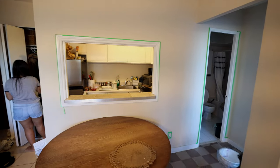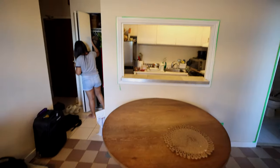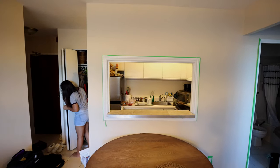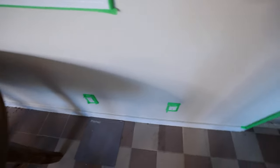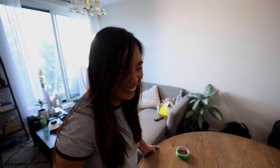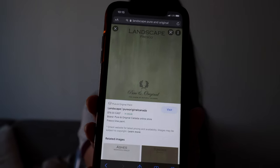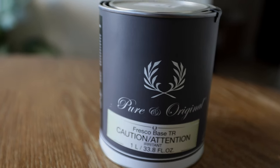So before we get started, this is the space we're working on. We have a pass-through window kitchen where we plan to paint the wall, decorate our bar cart, and add some wall art. At the moment we've taped off the surrounding walls so they don't get paint on them. We still have to do the bottom — we got the outlets already. We're about to get underway and just pushing the table out of the way.